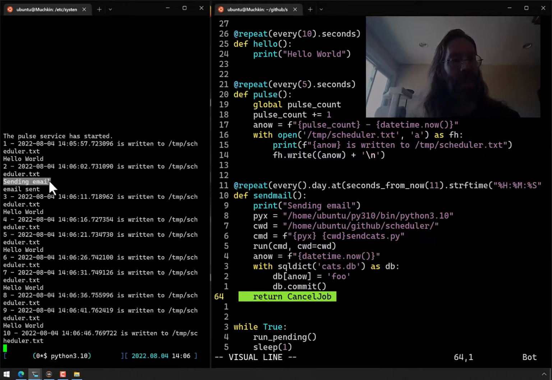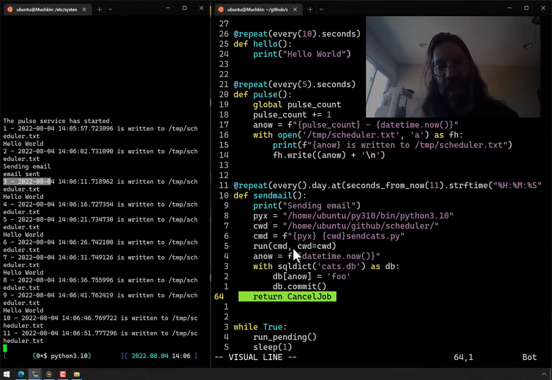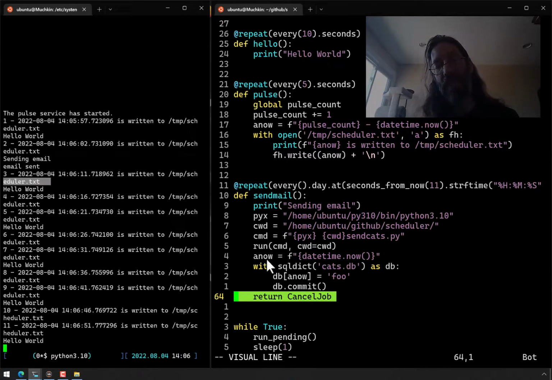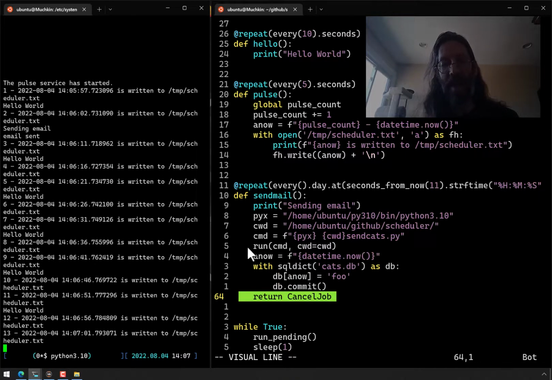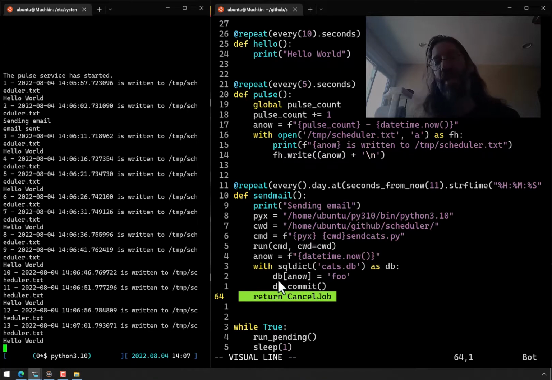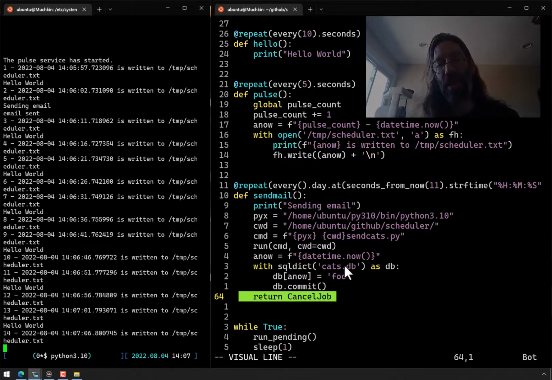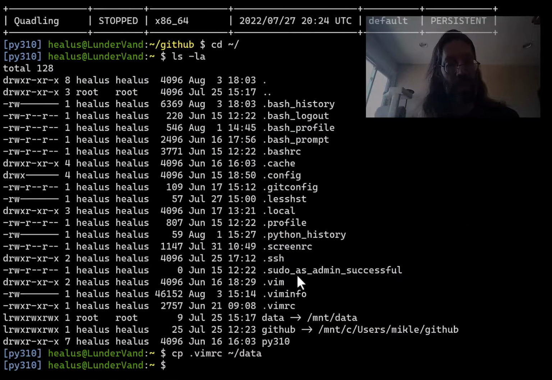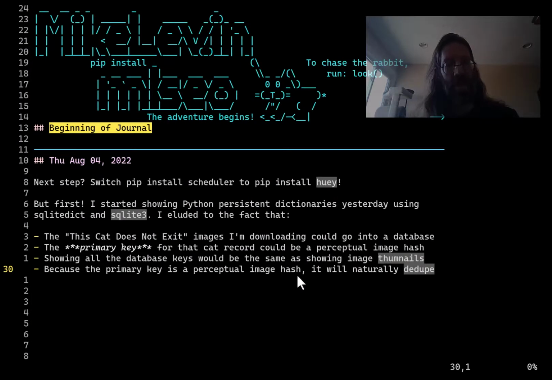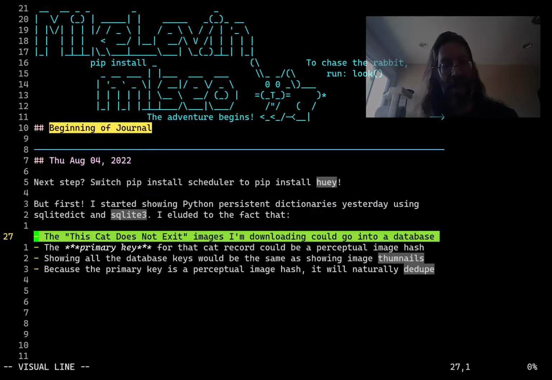There's a few things I think I could do better about this system, to make this persistence trick have a meaning in life and be a profoundly cool video, and to get rid of this sort of arbitrariness here and use it in this system where persistence of a database could be really useful and cool. Why? Because when I download that image from this cat does not exist, in addition to just being sent off in an email, it could go into a database.